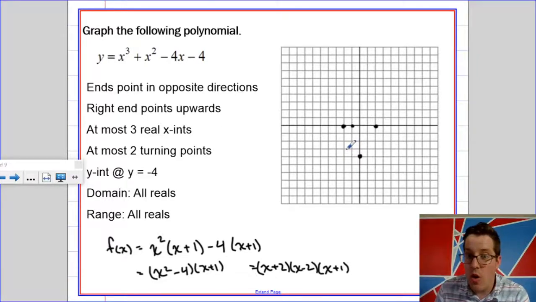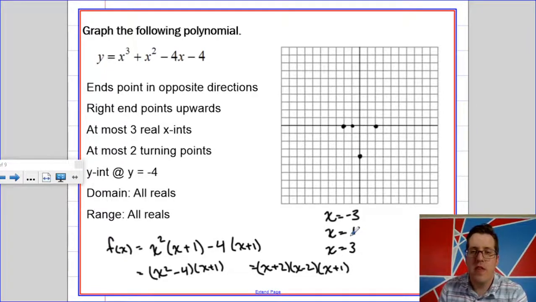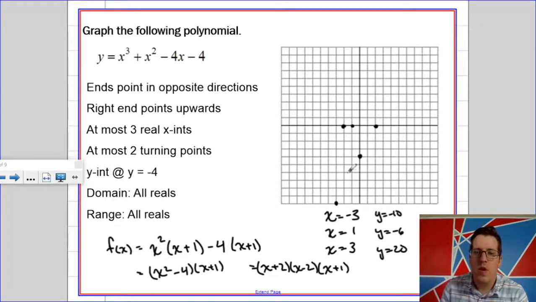So from here, all we need to do is plug in a couple of different points, and we'll have a great picture of our graph with very little work. If we plug in just these 3 points, we will know pretty much what is going on with the rest of the graph. Okay? We would probably want to do that using synthetic division because it's the easiest. But if you're comfortable cubing numbers, then you can definitely do that as well. So I plugged those in, and I got -3, -10, 1, -6, and 320, which is way off the top of my graph. So that tells me that my graph looks something like this.